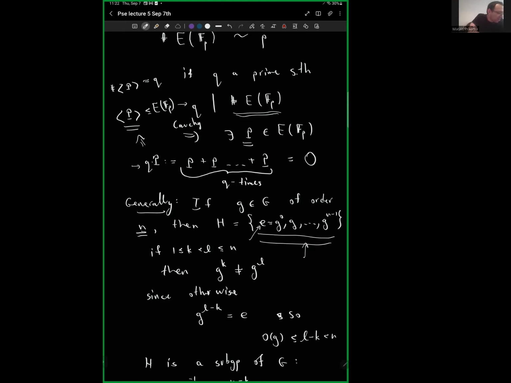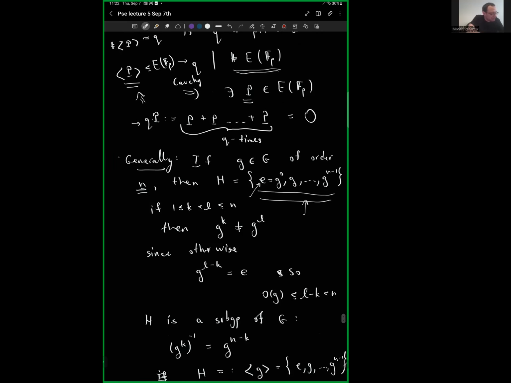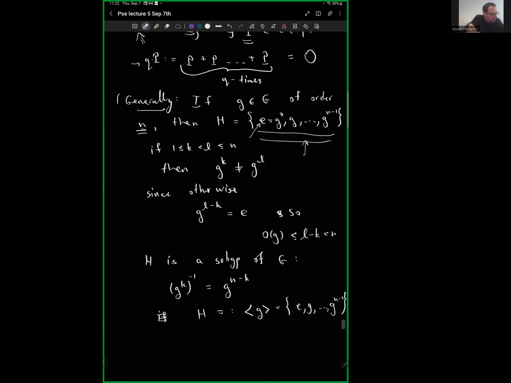Yeah, Cauchy's theorem does not depend on any elliptic curve structure. It's a general statement about groups. So does Cauchy say that there exists a subgroup, or a set? That's the content of what I was trying to say. If you have a group G of order n, Cauchy's theorem tells you that in particular, if P divides the order of the group, then you get some element of order P.